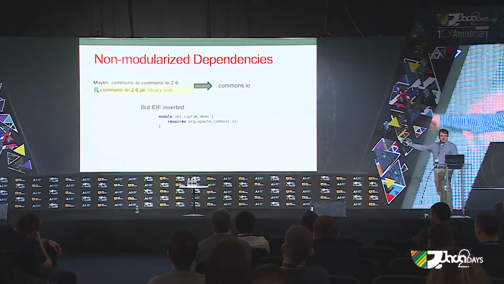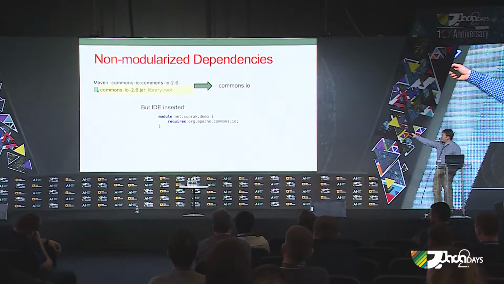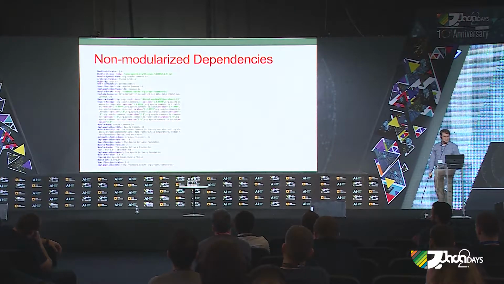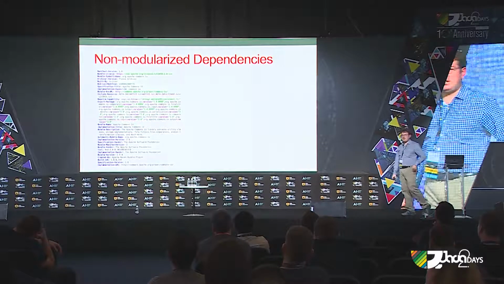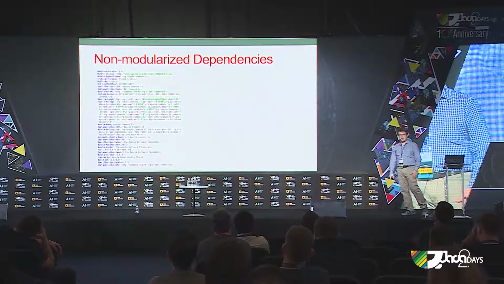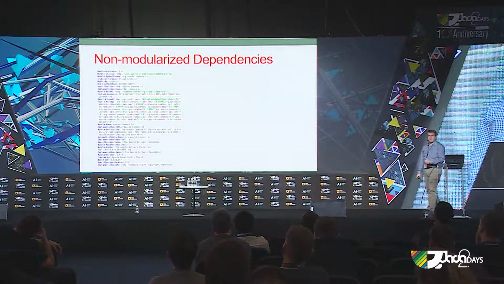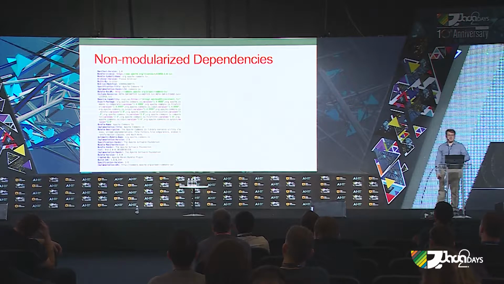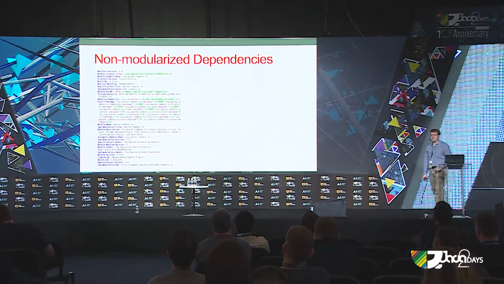So the jar file name was this. I thought it was going to be this based upon the jar name, but the IDE instead inserted that. The reason is that there was a manifest entry added, where the author of the library has reserved, even though they're not providing a module name, something that's been added to the manifest, which basically reserves their name for the module.